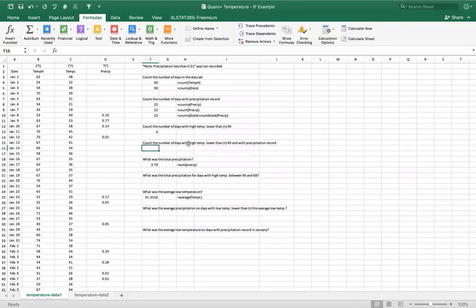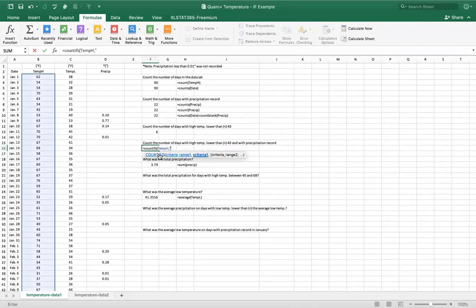Count the number of days with the high temperature lower than 40 degrees and with the precipitation record. Now, this is an if statement where you need to take into account two different scenarios. It's not just the temperature, it's also precipitation. So we'll start with equals COUNTIFS. We'll look at first temperature, high temperature, temp H, less than 40 degrees.